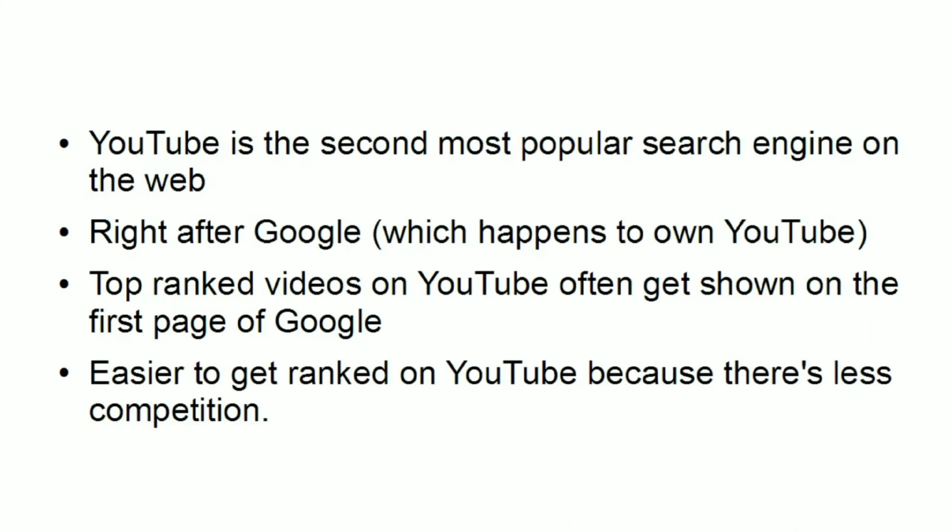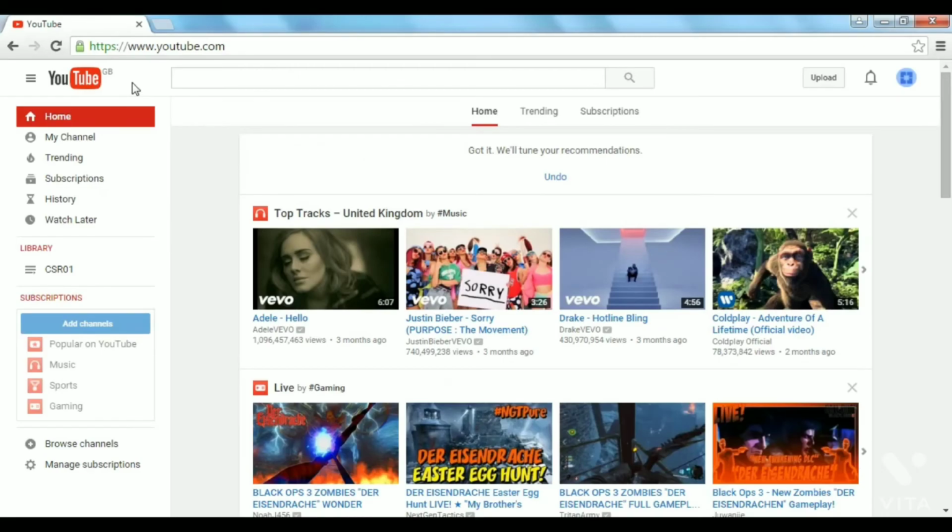And the good news is, it's easier to get ranked on YouTube because there's less competition. And this is YouTube, which you'll find here at youtube.com. And before you can upload videos to the site, you will have to open an account, but it is all free. If you've got an account with Google, if you've got a Gmail account or anything like that, you'll automatically be assigned a YouTube account.